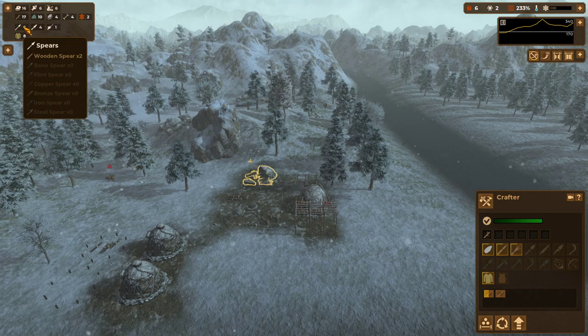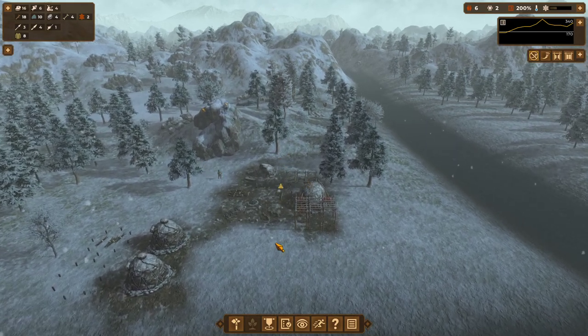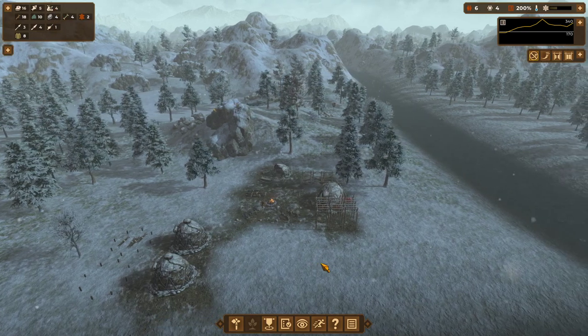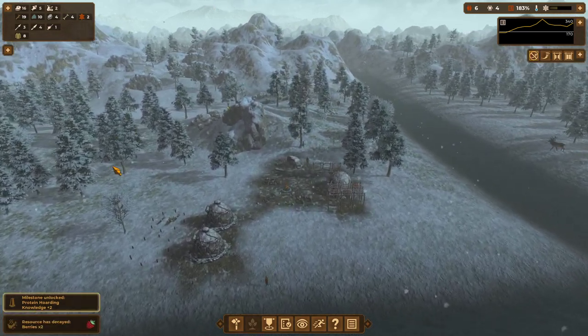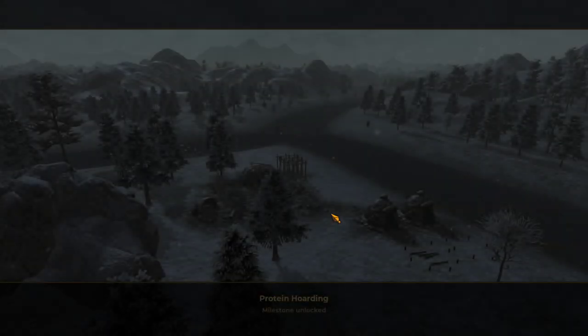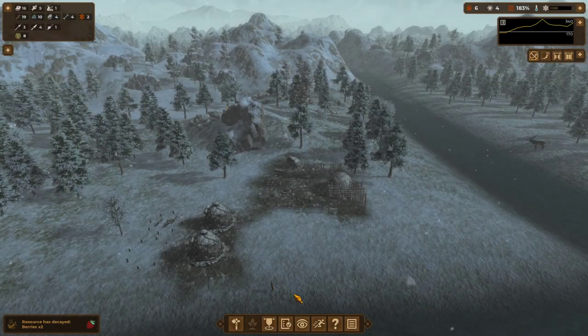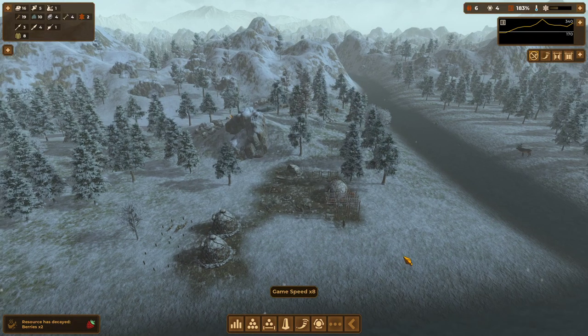Cool. We are making a lot more spears. That is excellent. Please stop prompting me with that. I don't care. I know they're decaying. Awesome. I don't know what that is. Protein hoarding. Okay, don't know what that is. We can look, though. Protein hoarding. Accumulate 5 units of cured meat and dry fish. Cool. We did it!